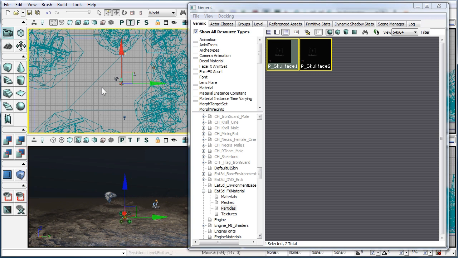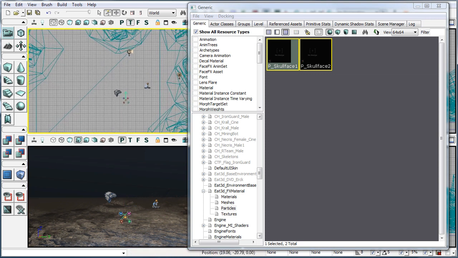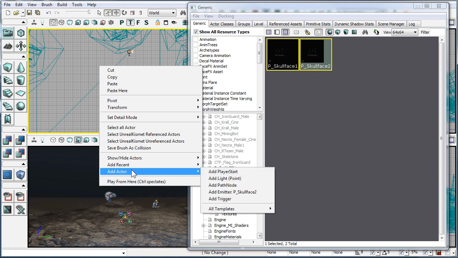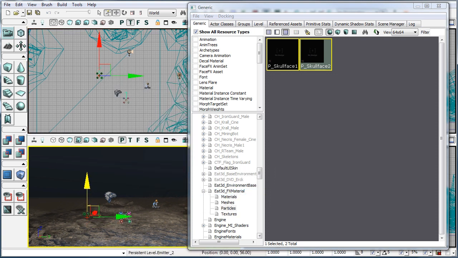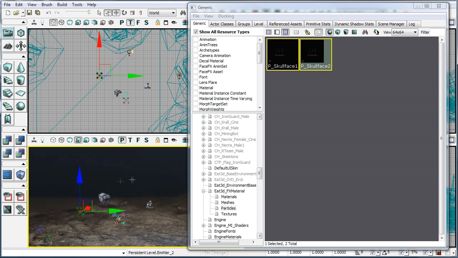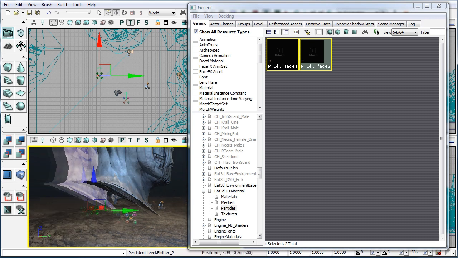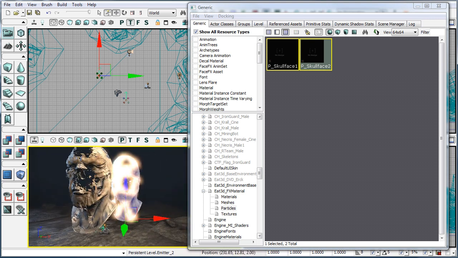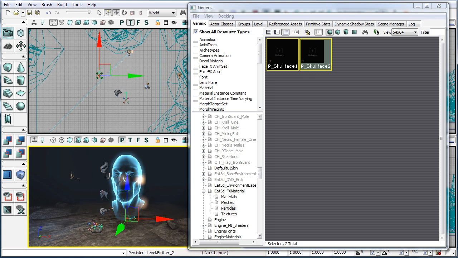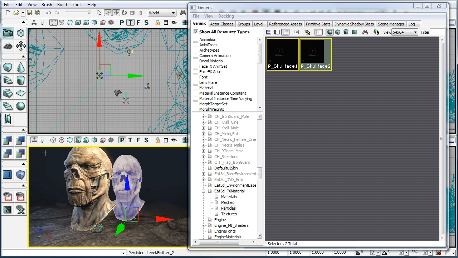And let's select our top viewport again. And this time let's select P skullface 2. Let's right click, do add actor, skullface 2 emitter, and let's raise this one above the ground as well. If you want to get an idea for what they look like, you can hit the real-time button. You'll see them in the world here, and they are set up to dissolve as they're in transition as they did in Cascade.